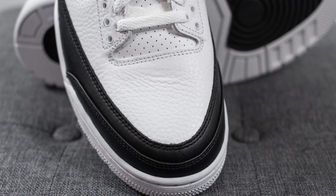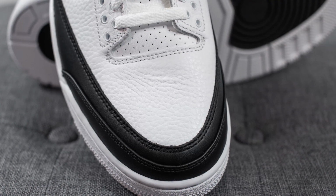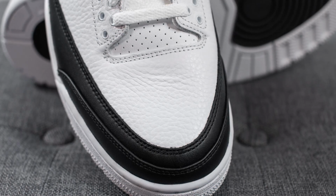So taking a deep dive into the shoe, the upper of these Jordan 3s is constructed using this tumbled white leather. I gotta admit, the quality of this leather was pretty good, and I'd say it's similar to the leather that we saw on the denim Jordan 3s, but it didn't by any means blow me away.